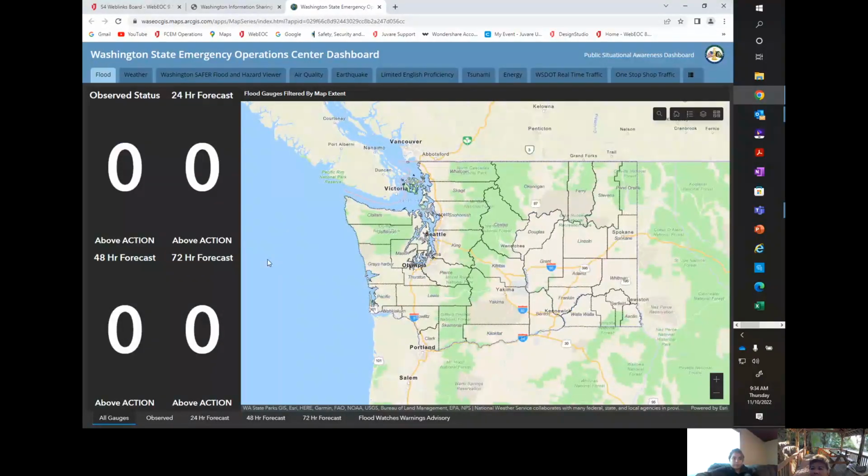It looks like there's no flooding going on. And then there's multiple tabs down here. So you've got your observed forecast, 48-hour forecast, and a 72-hour forecast. And then we have flood watches, warnings, and advisories. So there's multiple tabs in here, but right now I'm not going to click on that.